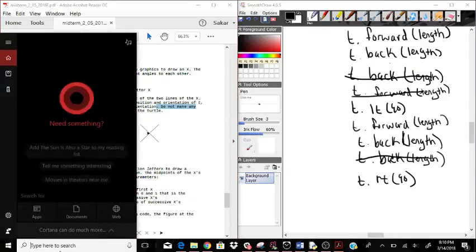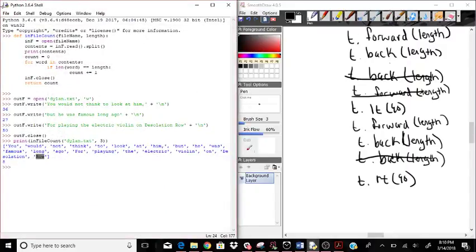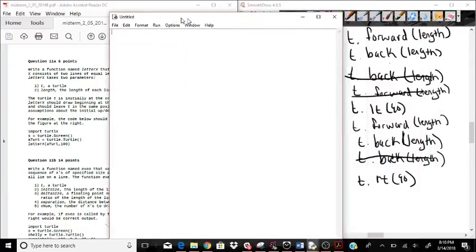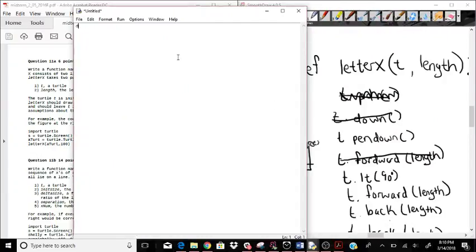So now let's code this up. Let's go to IDLE, script mode, file, new, and type this in. I'm going to type in my function. Define letter x, t, length, colon. So now t pen down, t lt, turn left 90 degrees, t forward length, t back length.